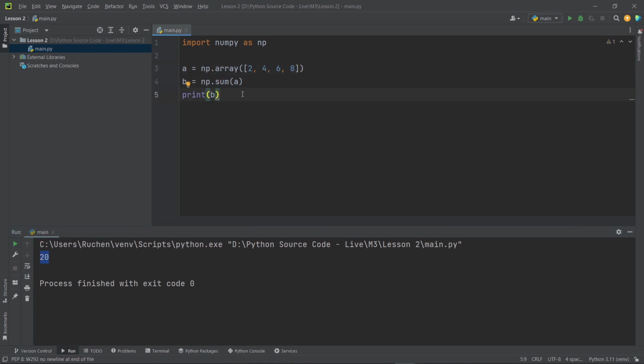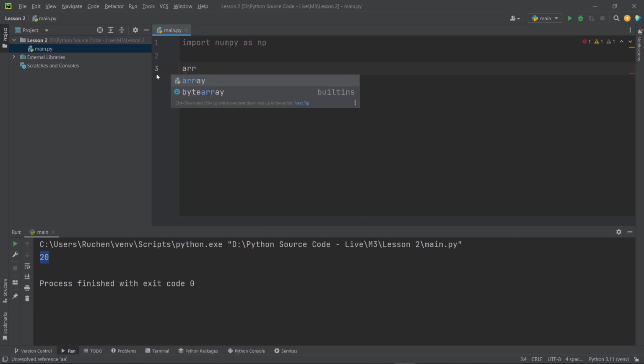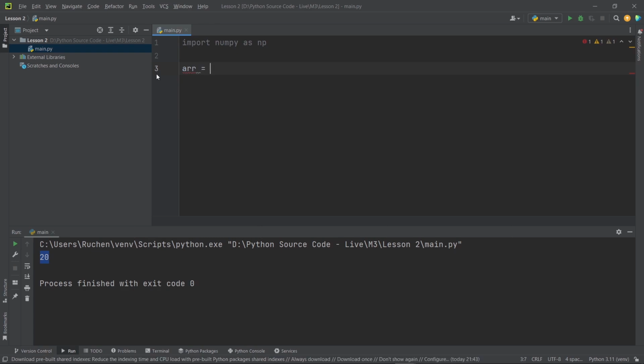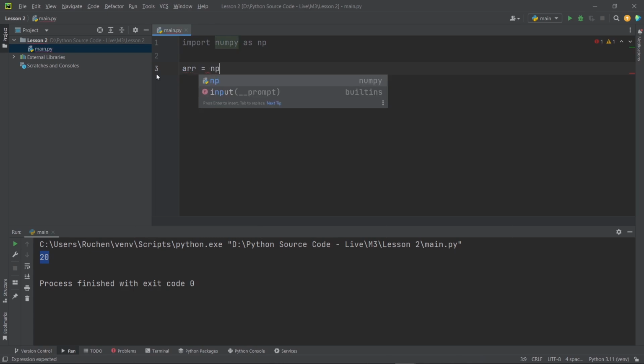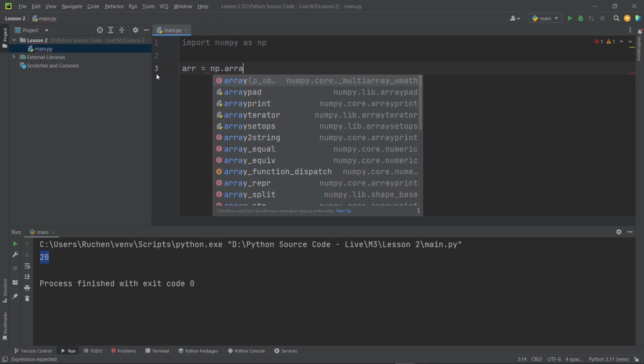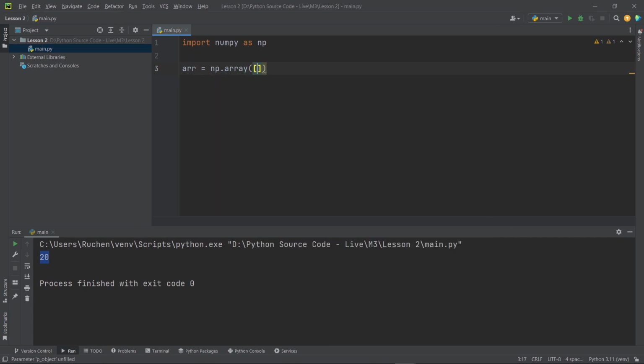Now let's try something different, and let's try to calculate the average of a 2D array. So once again, I'll erase all of this. I'll create a variable called arr for array. I'll set this equal to np.array, where I will provide a basic array. So I'll open a square brace over here, and inside of the square brace, I'm going to open another set of square braces, and the first value I'm going to pass in is 4.